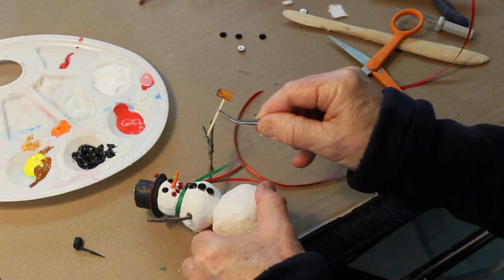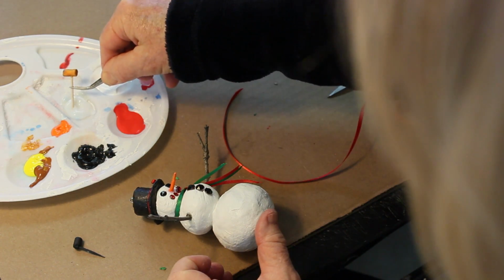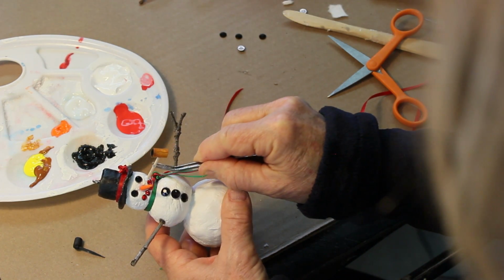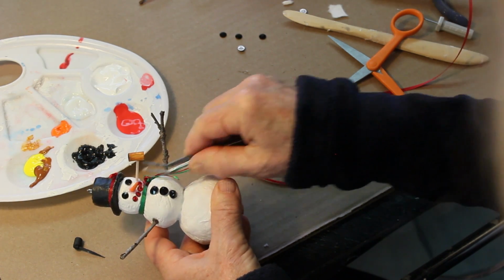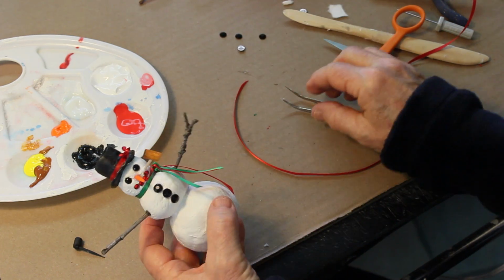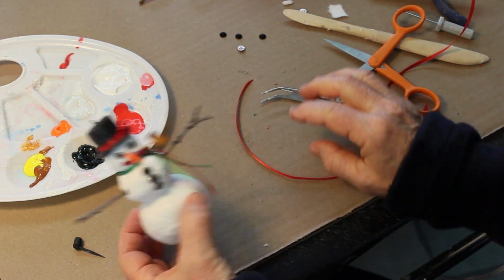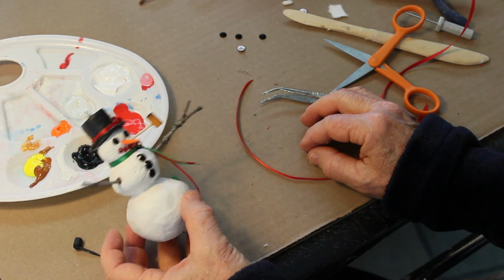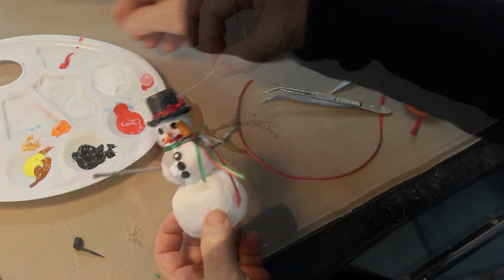You can even paint the toothpick, keeping it natural. Now she's going to put it in there. It does look like a corncob pipe. He's not Frosty. Frosty has a button nose. He's not Olaf either. Olaf doesn't have a corncob pipe or a hat.